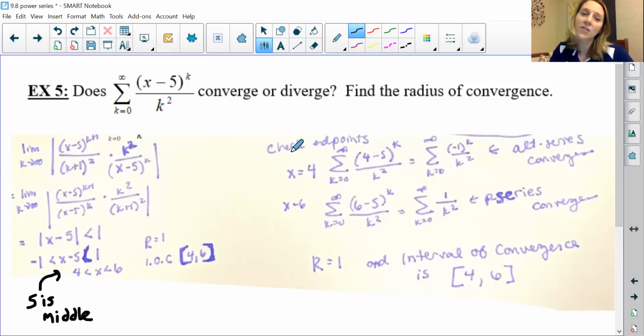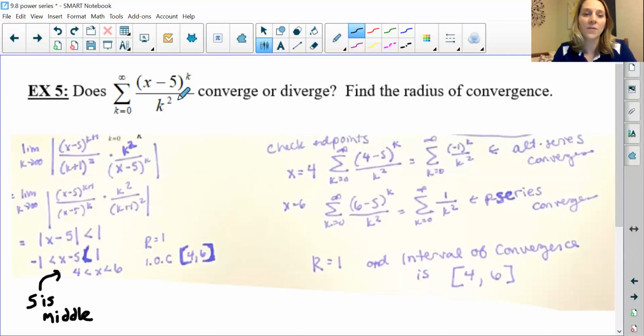So I hope you see that for each problem, the process is very similar, right? We're doing the ratio test. We see if it will always be less than 1. And so if there's an x left over, we can then solve for the interval. We can see if the limit is always less than 1, we can say, oh, well, it's always going to converge. If we see that it's greater than 1, then we say, oh, well, it diverges, except for at that center, we'll just have that 1 point.